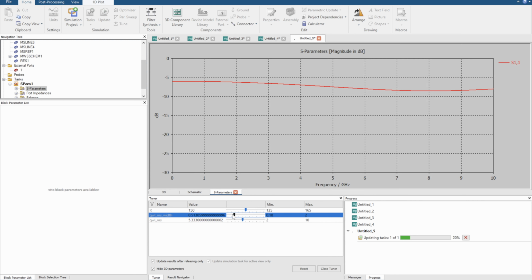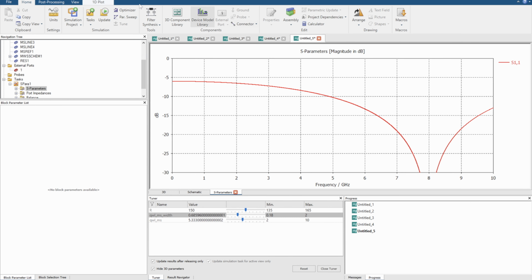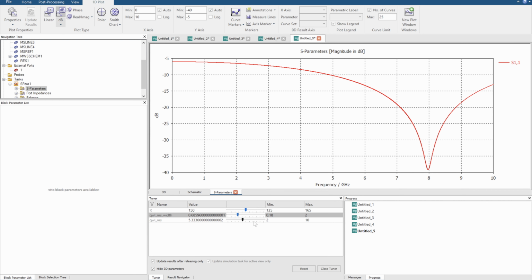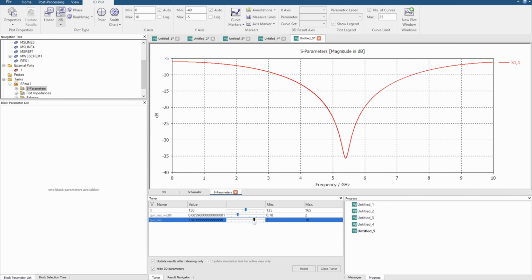I'm going to play with the width first to just get a match condition, which I've nailed here. So I've just achieved a match condition. I changed it from 0.2, which was my guess, back to 0.7-ish, and you can see I've got a match condition. I'm going to click auto now because I'm happy with it. And now I'm just going to tune the length to bring the frequency down to 5. And I've nearly got it.